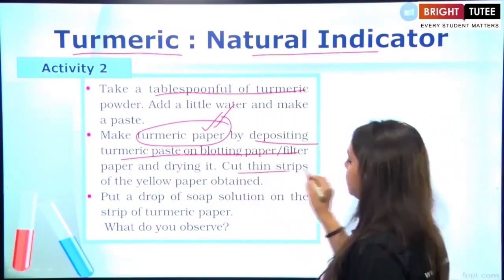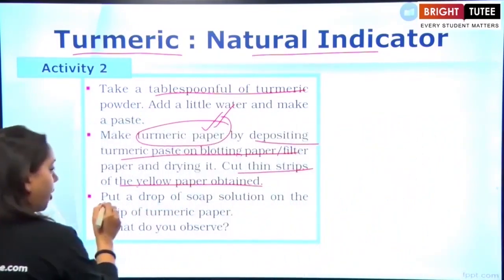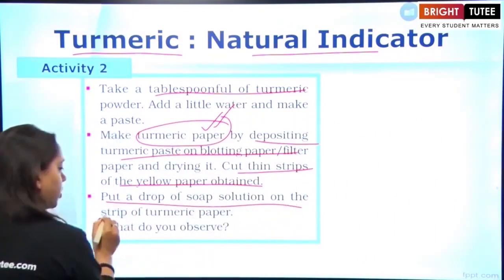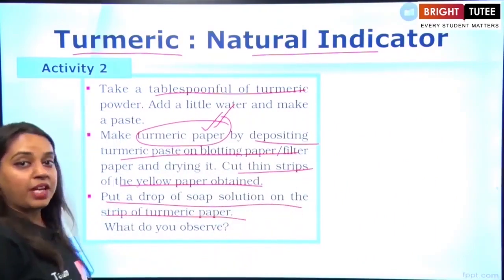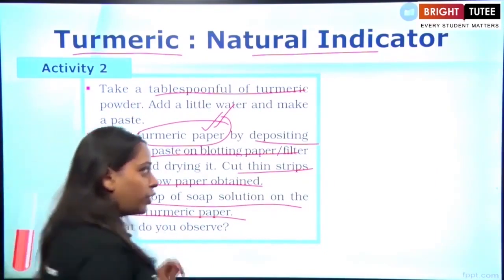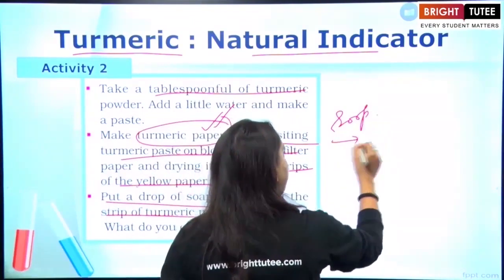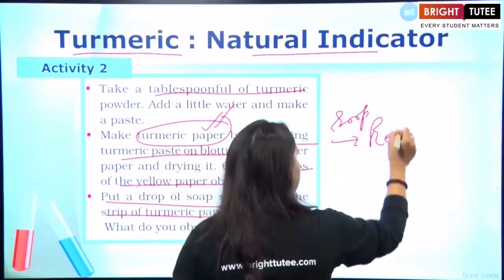Then you will cut thin strips of the yellow paper obtained and put a drop of soap solution on the strip of turmeric paper. And what will you observe? You will observe that wherever you put the soap solution drop, it will be converted into red color.